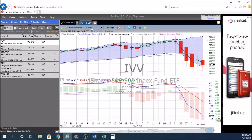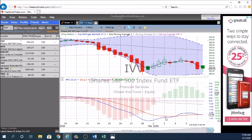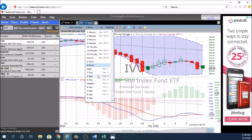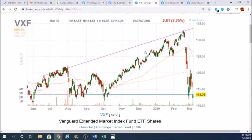On a short-term basis for IVV or the C Fund, again, we bought in here when we saw this fund start to increase right around the March 2nd to 3rd time frame, and then because we can't predict markets, they decided to go back down again. Based off our long-term charts, like I mentioned, 2 to 3% more, up to 5% more, and we'll have to wait and see what happens with markets. But after that, we'll start mitigating our capital risk by pulling them out of those equity funds. But I don't think we'll get there, guys. We'll have to wait and see. Moving on to the S Fund or VXF.